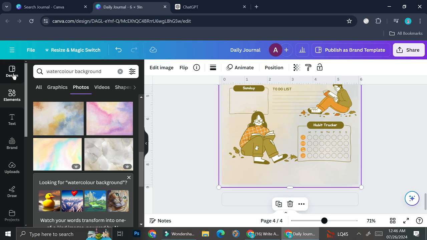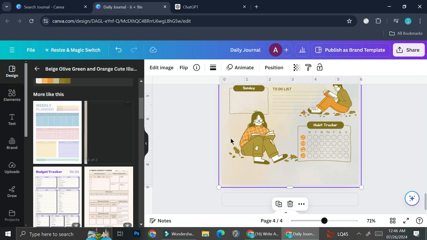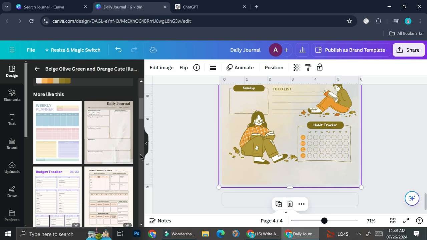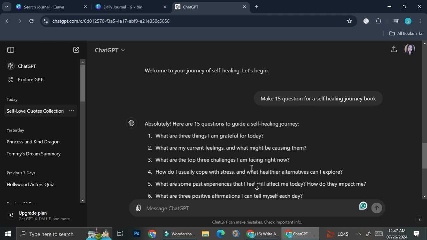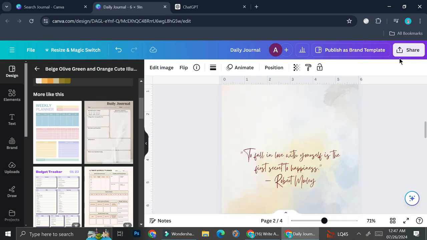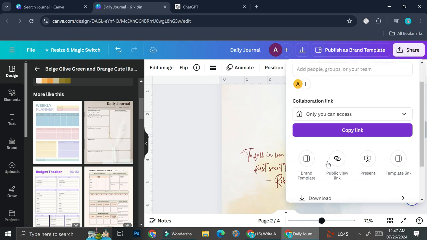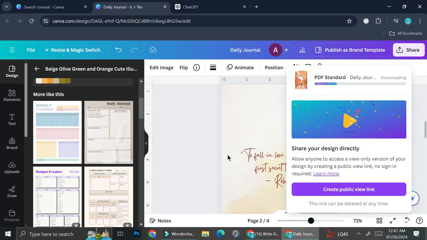Again, all you have to do is go to the design. If you're not sure about what kind of things you want to create, you can always try to add one from templates right here and then change the copywriting with the one you got from ChatGPT. And once you're done with it, you can just go ahead and click on share and save this as a PDF. And that's basically it. That is how you can create an ebook with just ChatGPT as well as Canva.